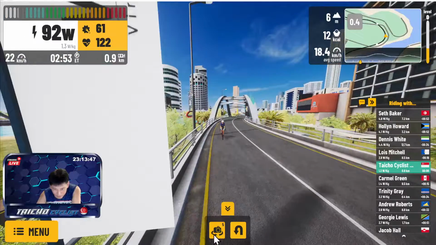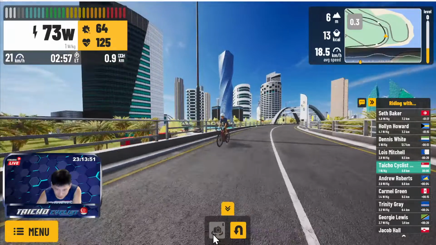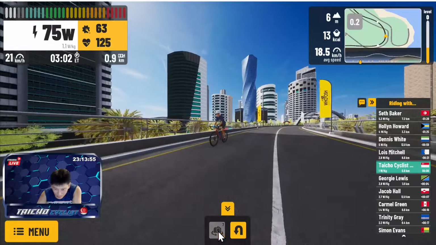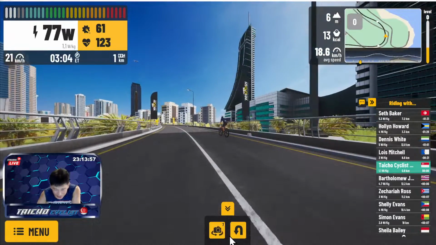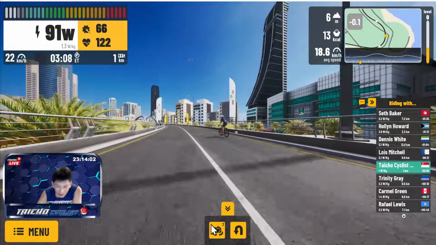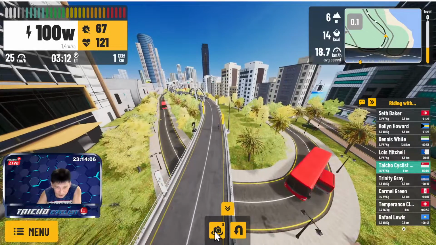View 5, further away. 6, on the other side, like a motor cam again. 7, chase cam. View 8, woo, drone view.